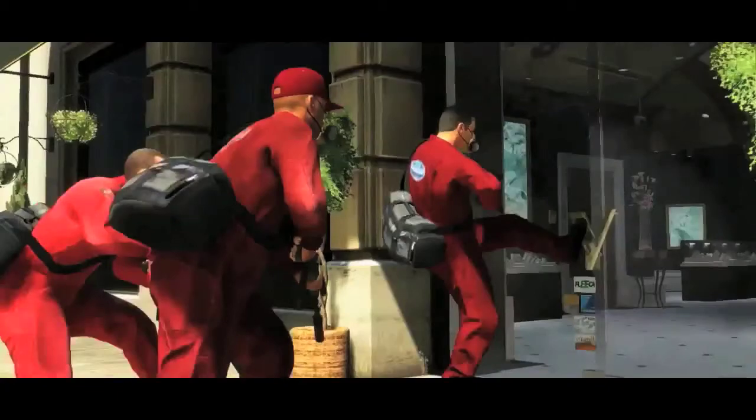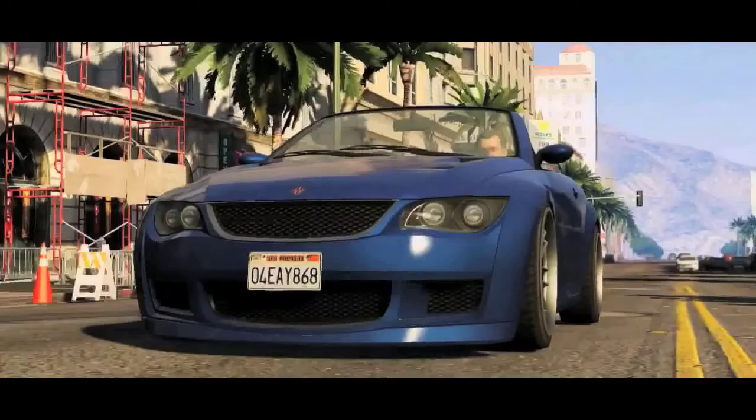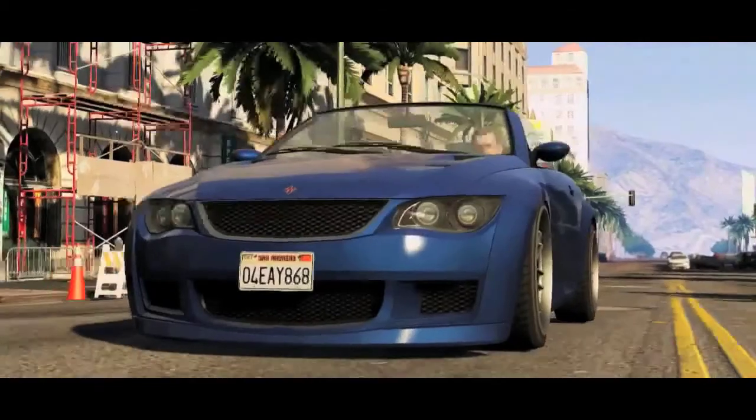Yeah, and my guess from this particular shot, you can see that they're all brandishing silenced weapons, and they bust into what appears to be a jewelry store. Just based on the architecture and the locale, my guess is this is likely Beverly Hills, but could be Melrose. Another convertible. This looks exactly like the guy we saw earlier in the previous scene, and the guy on the balcony as well. The Tommy Vercetti lookalike. Exactly. I really wish that someone's already writing down all these license plates, because I'm sure they mean something, because they're not just random. And also, it does say on the license plate San Andreas, as far as I can tell, right there. So there's confirmation there if you were looking for it.